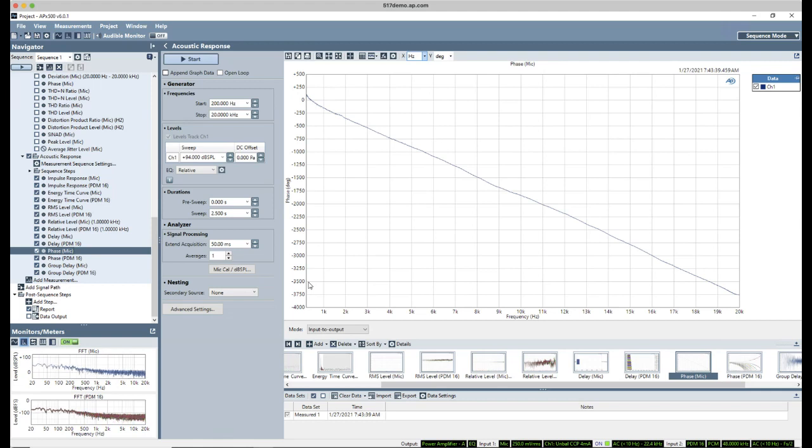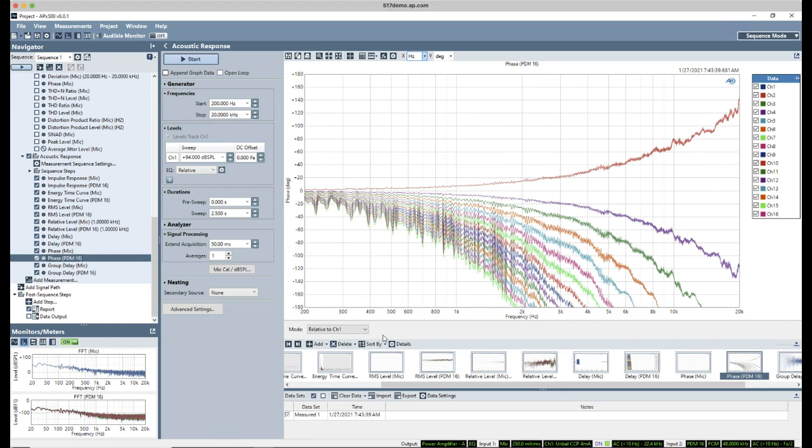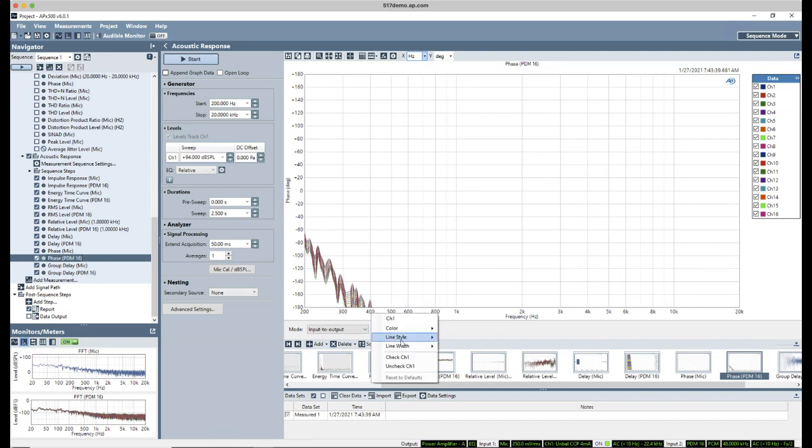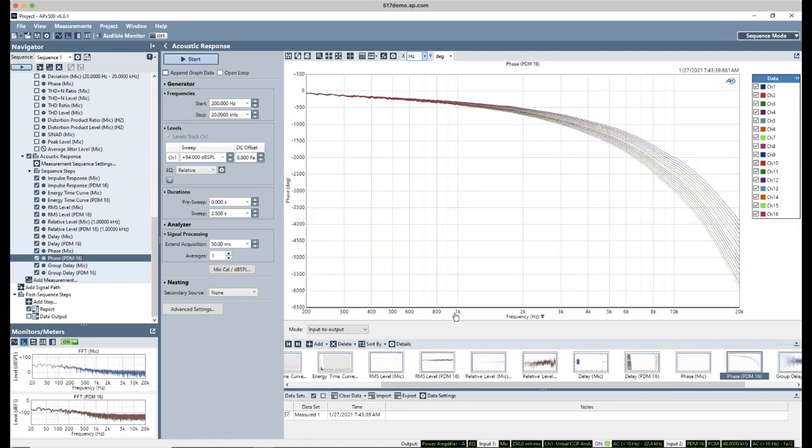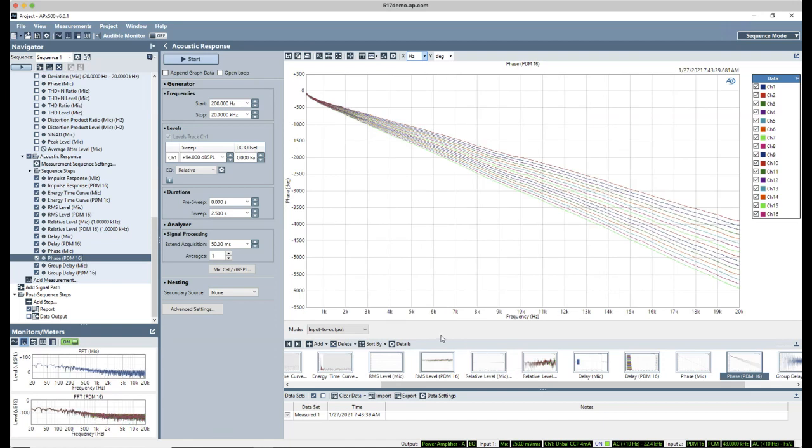A linear phase, that's just the delay or the time of flight. And then we can do the same here at our MEMS microphones. I'll come back to this in a moment. But very similar, and again, we can see the linear delay.